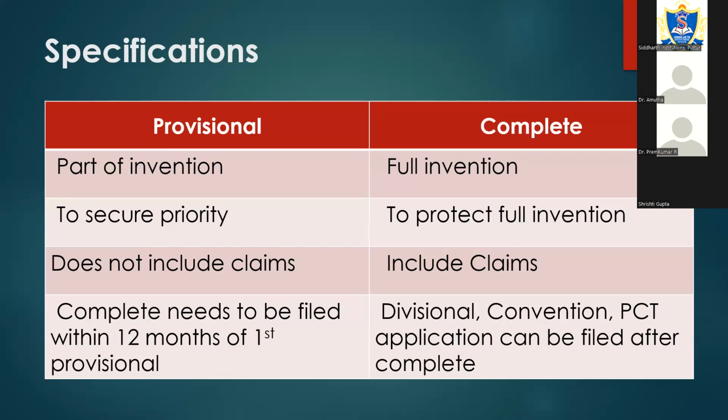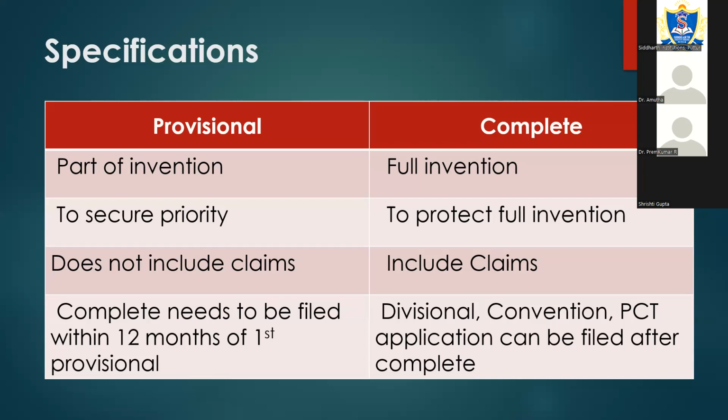For example, in a complete patent application, as of now, 30 pages and 10 claims will be free of cost. Up to 30 pages it is free. The specification should contain only 30 pages, including all the provisional as well as complete specifications. Beyond 30 pages, you will be charged. So in order to avoid the charges, in provisional 1 and provisional 2 you can have only the subject matter of that part of the invention.